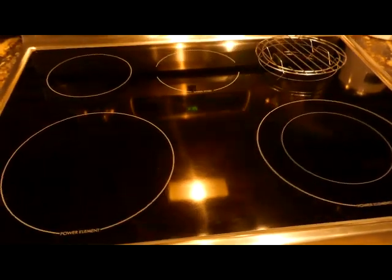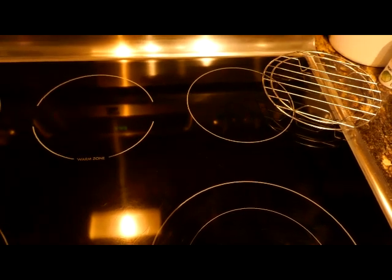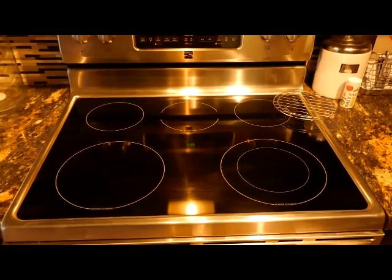Here's a final shot after I wiped everything down — I don't see any signs of any of that junk that was there. I also want to mention: I believed it was burned so bad that it was a defect in the glass that just would not come out — it almost looked like the stain was underneath the glass. But that was not the case. It was just on the surface, probably been there for many years. From this point it'll be easy — I'll just clean it regularly and it will be fine. I'm very pleased with it and I hope this video helped someone. Have a good day!